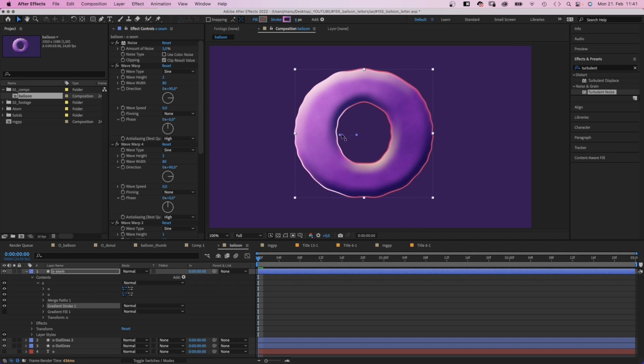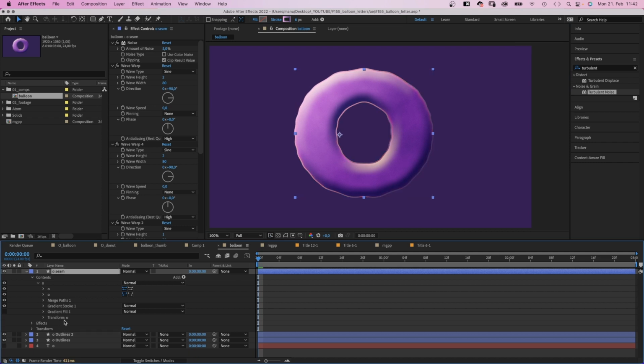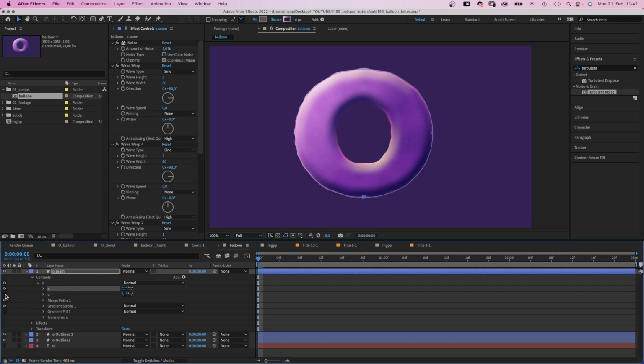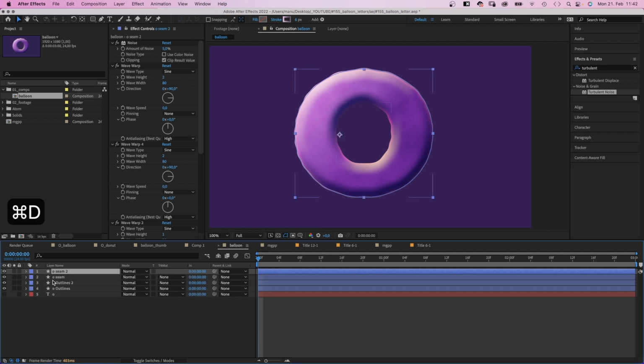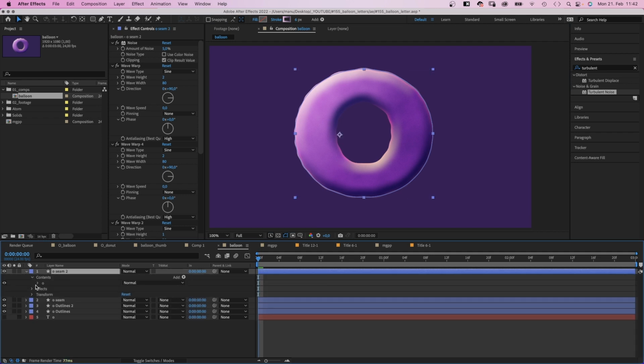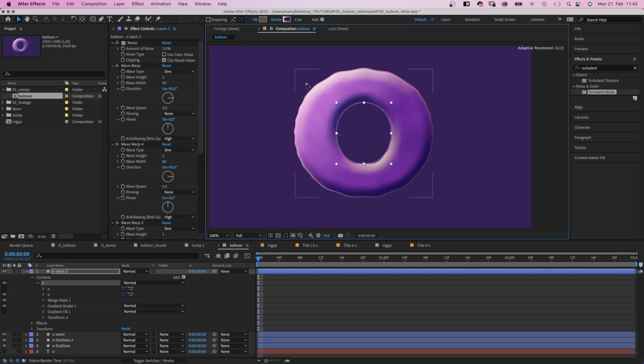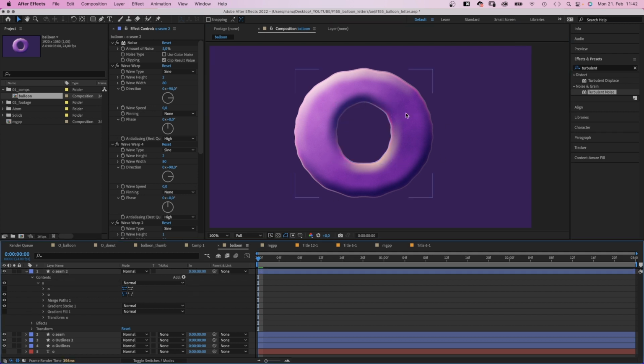We adjust the direction. As you see, nothing changes, because we need to delete the two layer styles. Awesome. Although the inner seam doesn't seem right. I need to see the shape paths for that. So let's hide the inner path, duplicate the layer, and hide the other path instead, and invert the direction of the gradient ramp. Awesome! The lighting seems much better now.